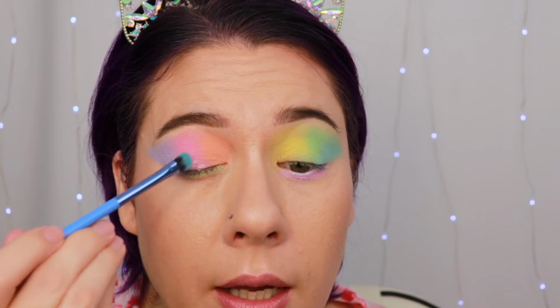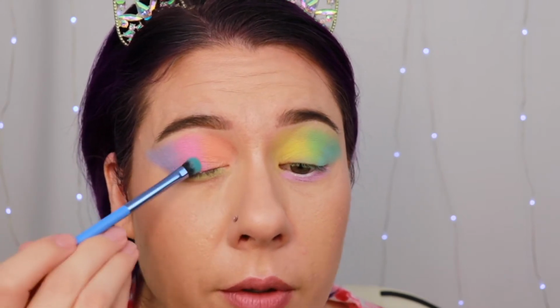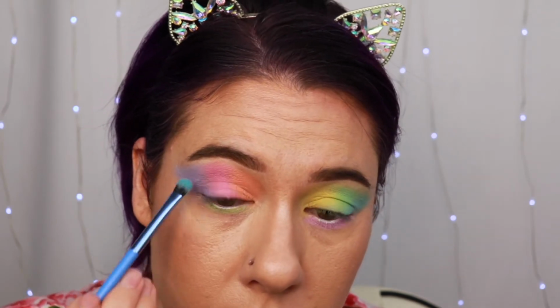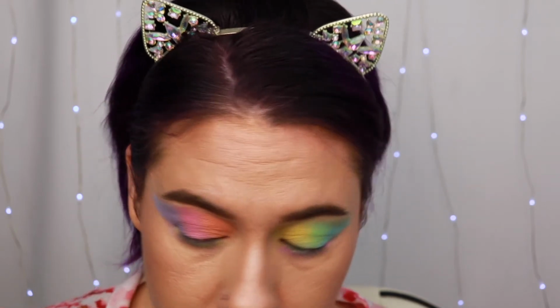I'm going to put that on a fluffier brush today because I'm definitely not going for a cut crease or anything. I want this to be very diffused. And I'm just going to put that all over my lid and bring it up a bit here into my crease as well. Like I said, I want this to be very blown out, very diffused.